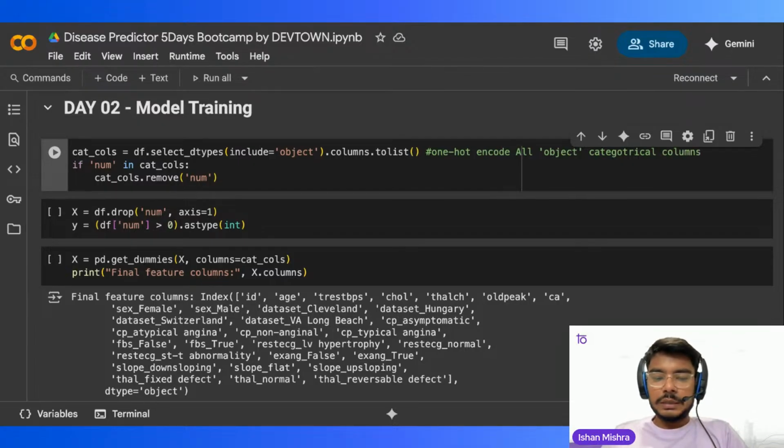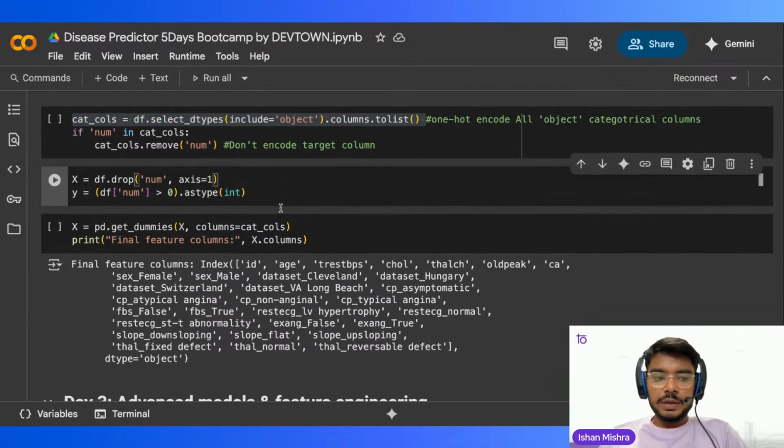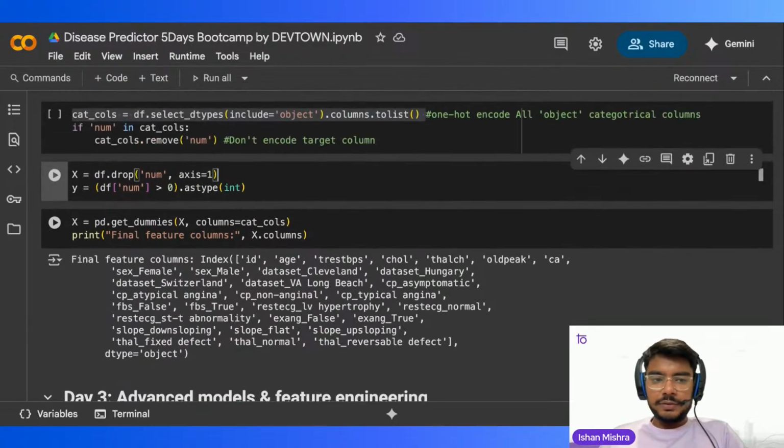Okay, so this is what we are doing here, and then here we are removing the part where we don't want to encode the target column in which we are producing the output. So this was the main thing. I think the question was from the first line only: what it is actually doing and why we are removing. So this is what it was doing.